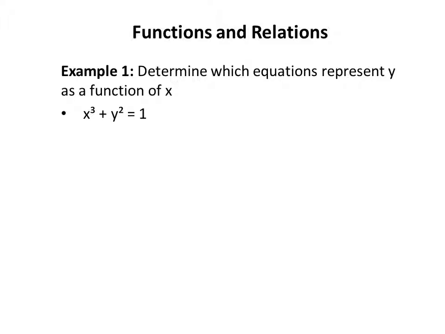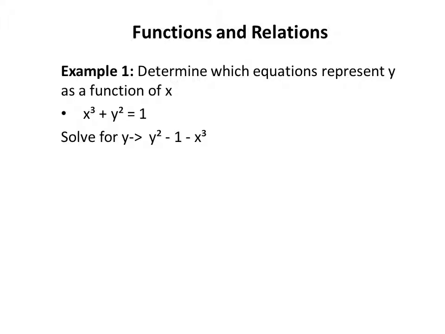If you pick a value for x and plug it into that equation, because this is a plus and minus square root of 1 minus x cubed, we're going to have two values of y. Suppose that x is equal to 0, then y would be equal to plus or minus 1. So for each value of x, we're getting two values of y. That means two arrows going from the same x to the y, which tells us that this equation does not represent y as a function of x.